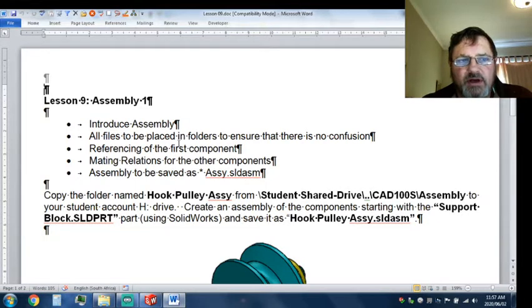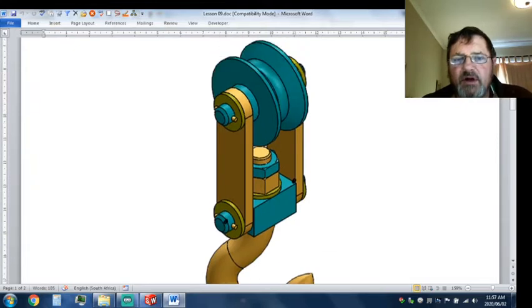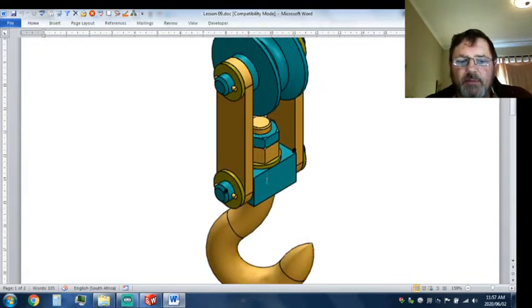So coming back to the picture, this is what we've got to assemble. Now if you look at this picture, you will notice you've got to choose a base component, a starting component, the one to which all the others are added. If you look at this component here, the base support, you'll see all the hook bits are attached to that, the arms attached. You cannot choose the wheel because the wheel must rotate and the starting component must be fixed. So if you think about it, the only fixed component you could start with is that one. So that's the one you've got to start your assembly.